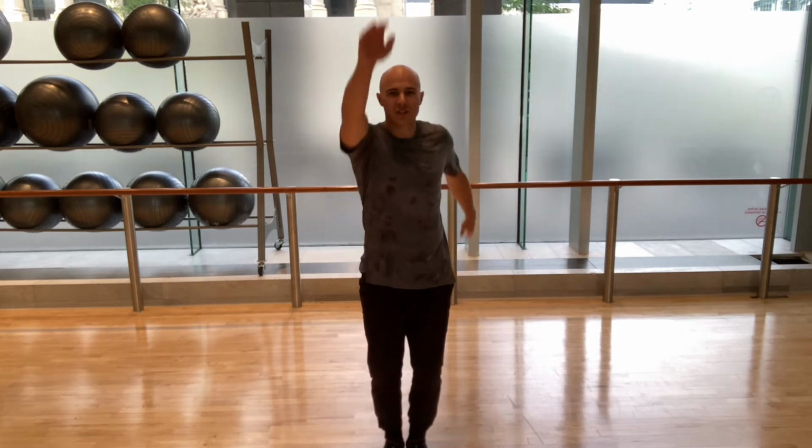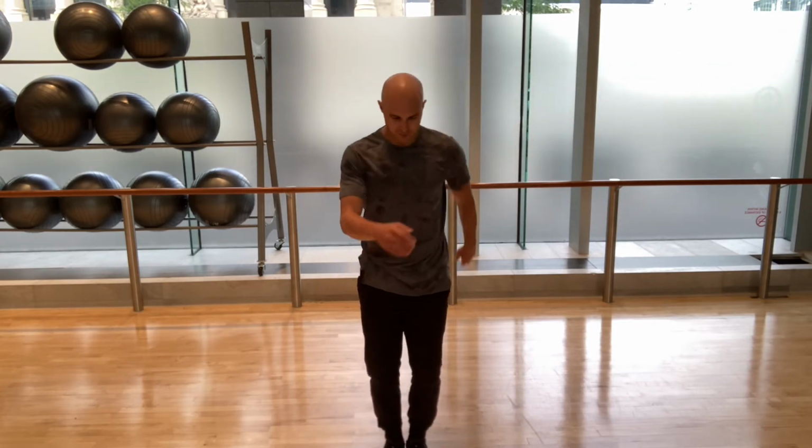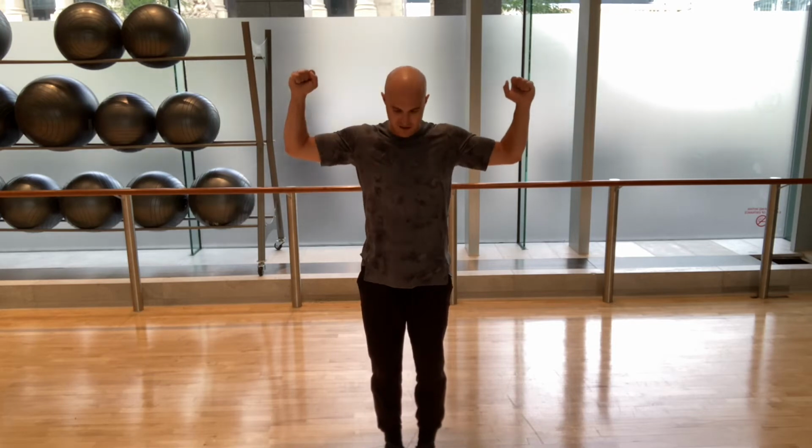Okay, our next stretch is going to be something I've called Cactus Rolls. It involves articulation at the shoulder joint and the scapulothoracic joint, which is where our scapular shoulder blades meet the back of our rib cage and our spine. So let's start with a 90-degree angle at each elbow. And I call these cactus rolls because I think I look like a cactus when I stand like this.